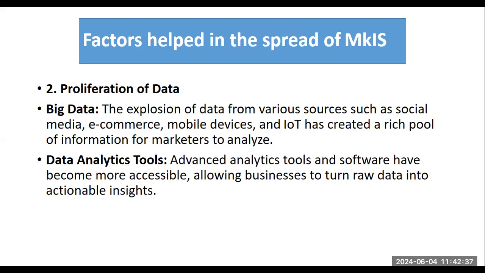So such as social media, e-commerce, mobile devices, and Internet of Things are the part of this, or they are creating this big data. This explosion of data, explosion means suddenly it's bursting, right? So it's a huge impact. So the explosion of the data creates a comprehensive and detailed set of information that marketers can analyze to understand insight into customer behavior and preferences.